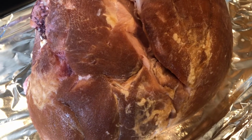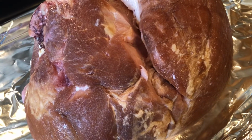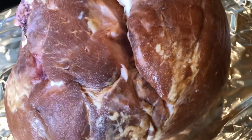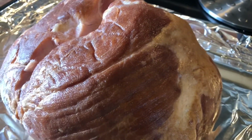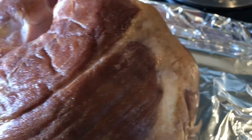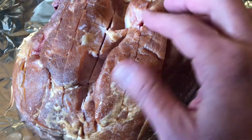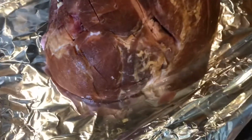The only thing we're looking to do, it's a pre-cooked ham, so we're just looking to bring it up to temperature. So we're looking about 140. So we want the smoky flavor, and we want our glaze to look pretty good too. I'm gonna go ahead and score this up right now, so it'll take our glaze better when we put our glaze on later. So the only thing I did here was take a knife, score it up so it's cross-hatched, and that'll take our glaze real well.